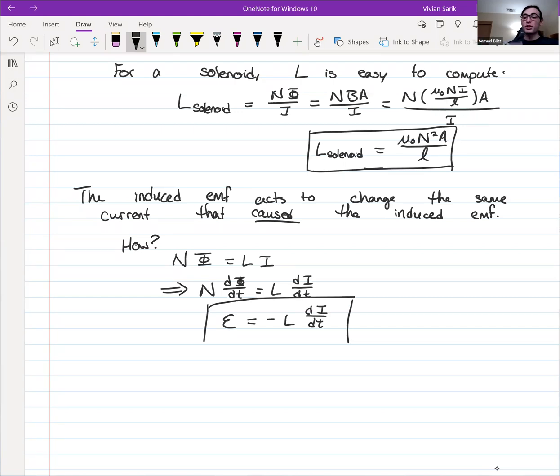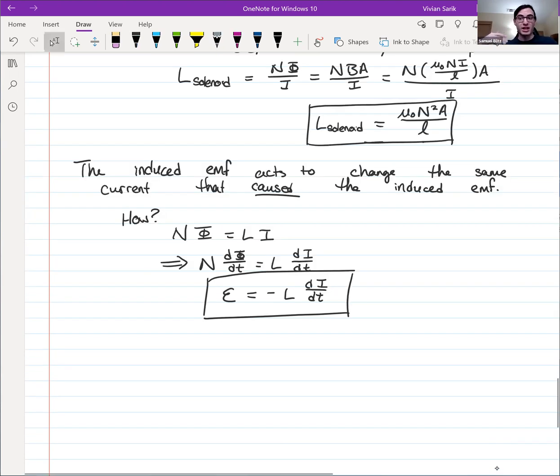So when there's a change in current through a coil of wire, that current produces an EMF across that coil of wire. We'll see later that the voltage drop across that coil of wire can affect how much current is flowing through it. And so there can be a feedback loop, and you end up having to solve a differential equation if you want to understand how the voltage and the current change with time.